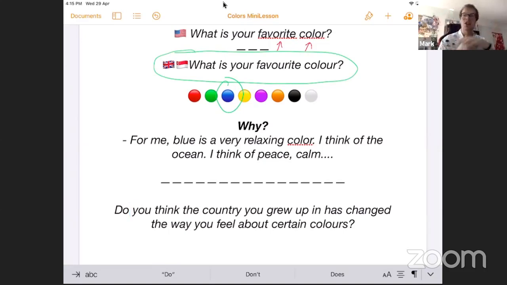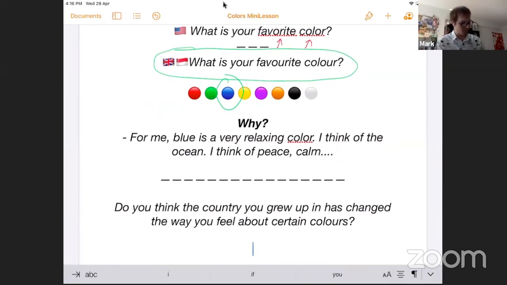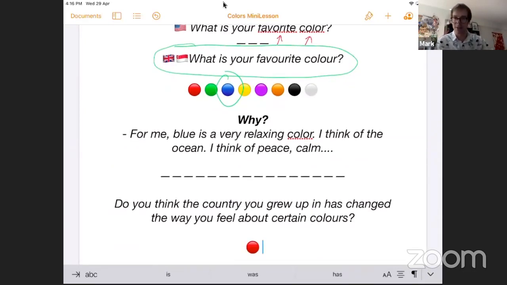If you like psychology or you like to learn about different countries, you might know that if I'm in a country like China, this color, red, has a very different meaning than if I'm in a different country like the USA. The colors actually will change meanings when you go to a different country. So I want you to get that in your mind. What do these colors mean to me? When I see red, how do I feel? When I see green, how do I feel? When I see blue, how do I feel?